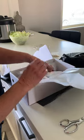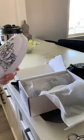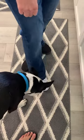Oh, these are nice. They're like canvassy. I like them. Let's try them on. Well, that's good. What do you think?